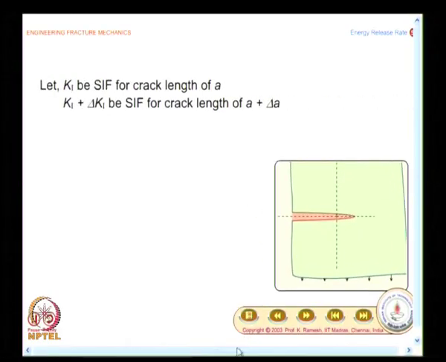Conceptually, this is more appealing, because I am really looking at a small extension of the crack. In the earlier case, we had a crack, how it is opening, closing, how the crack was originally introduced, all those questions we did not want to answer. Here you have a crack, the crack is extending, instead of extending we are closing it. So, conceptually this is much more appealing. For everything we will depend on Westergaard solution, we will depend on the singular solution and then arrive at the appropriate expressions.